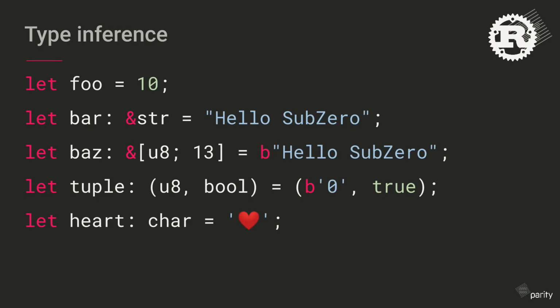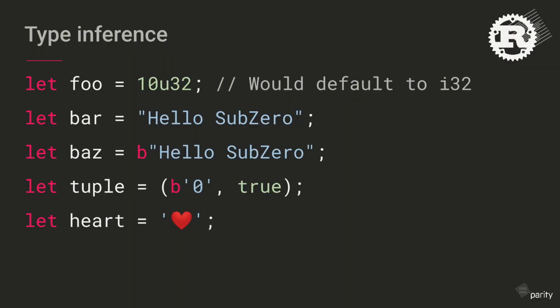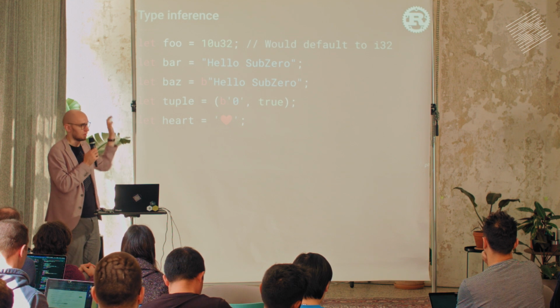So we have type inference. That was a question. You can create variables like this. Actually, the first one is missing. So we write let, some variable name, colon, type, equals value. You can do that, but you don't have to do that most of the time. You can just write stuff, and then Rust will figure out what the type of the thing is, with some caveats. If you're doing numbers, if you write an integer, so no decimal point, then Rust will default to i32 unless there is some inference somewhere else.